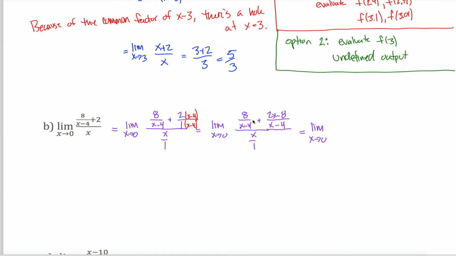And you can add fractions if you have the same denominator. Think 1/5 plus 2/5 equals 3/5. You just add the numerators and collect the denominators. So 8 plus 2x minus 8 is just 2x. And then the x minus 4 and the x minus 4, I just write one time. Down in the bottom, I got x divided by 1. I've done a lot of work, but I'm one step away from that really satisfying canceling step.